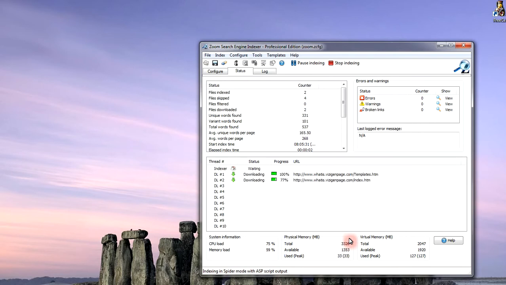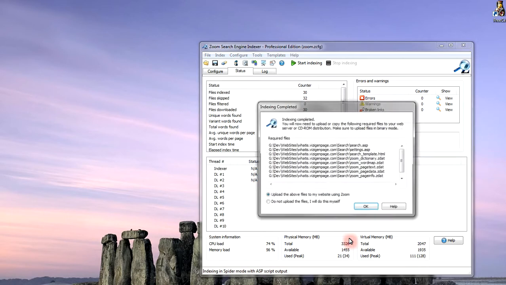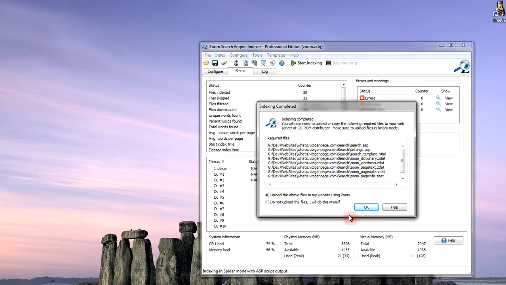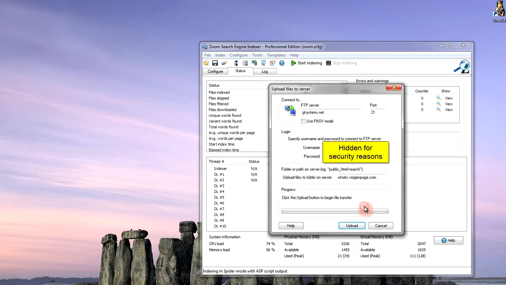And it runs, and what it's doing now is pulling down every web page from your website and going through it and creating an index so that it can provide the search facility. So now it's asking if I want it to upload these files to the website. Well, obviously you would do. So now it needs the FTP credentials that give access to the website.